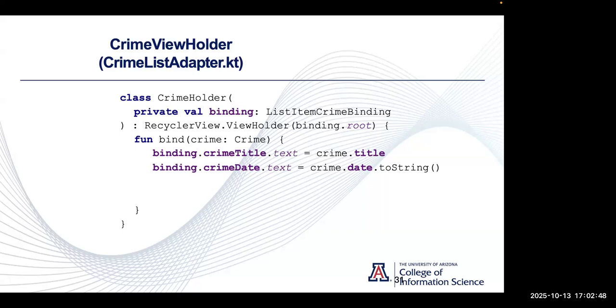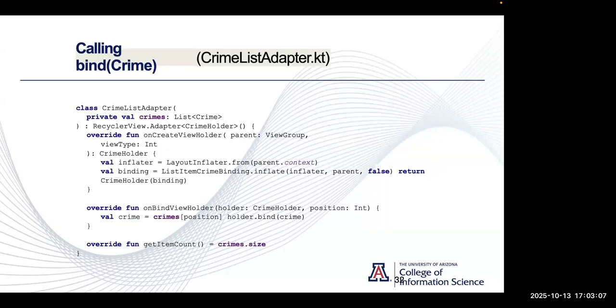And so then finally the crime holder, this one, or the class, how it looks, right? The holder, the model holder. In this case, we have the list binding. So this is going to go ahead and do the list item binding. We call in the RecyclerView.ViewHolder. We're binding the two things that we wanted to see displayed on that list. In this case, it was just the title and the date. So this pretty much remains the same. And then calling the binding class, this is part of the list adapter. Again, onBindViewHolder, doing the crime holder position, using the position of the glucoses in our case, and doing that holder.bind.